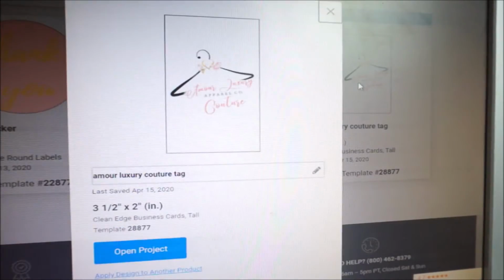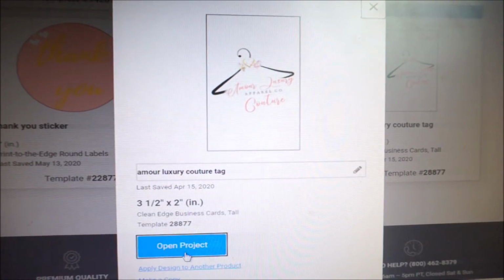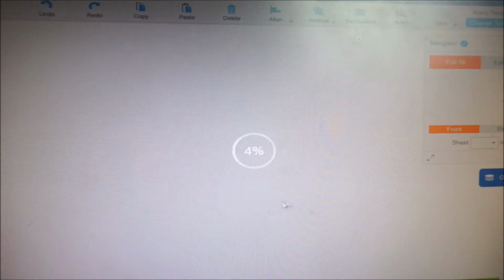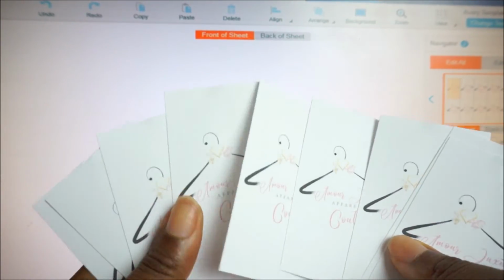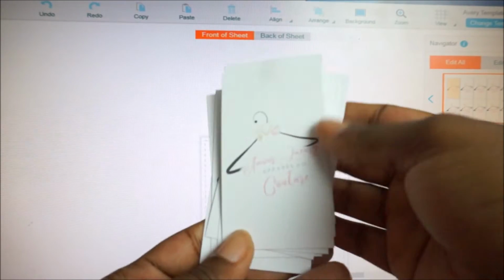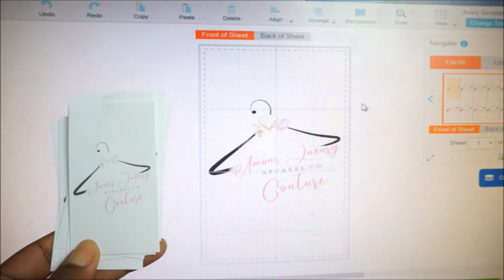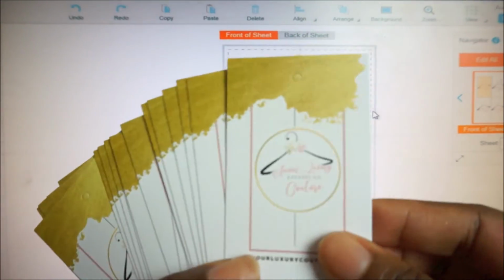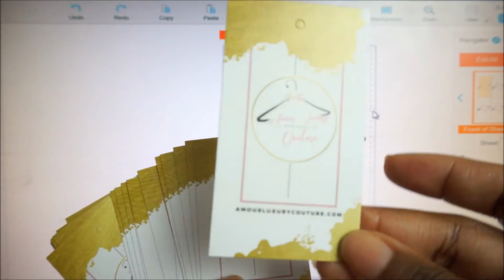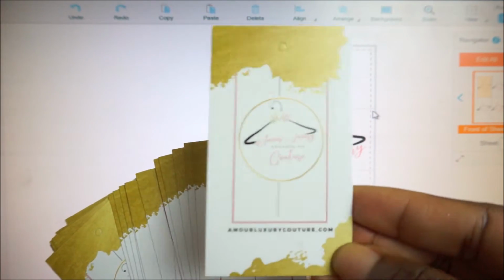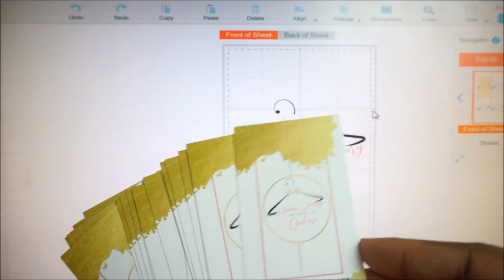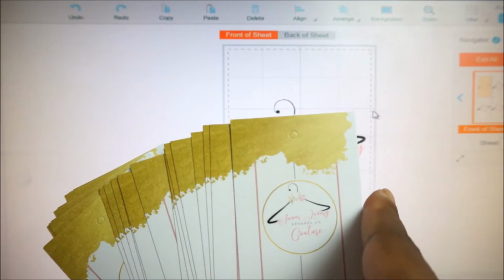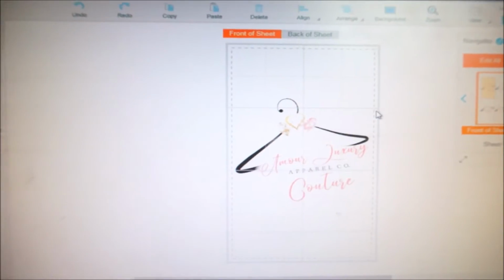Now, since I have my own clothing line, I actually use these cards to create product tags. So anytime my customer buys clothes from me, I place a product tag. So the first one that I'm actually showing you was the first product tags that I made, but then I created some new ones, and then these are the new ones that I made. And you can actually make these through Canva. Once again, canva.com. You can use canva.com for anything.